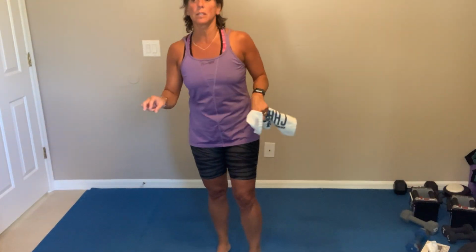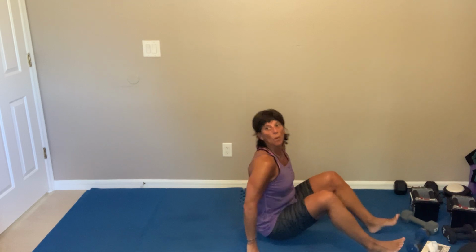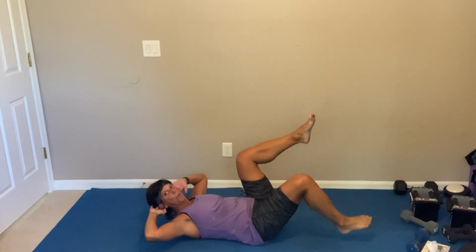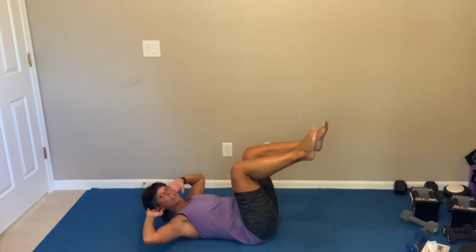New core block. All right. Total of 6 exercises. We're gonna do the first 3 in a row and then repeat them. So it's 2 minutes without a rest. So we have a tabletop crunch up, going to a tabletop heel drop, going to bicycles, let's go.